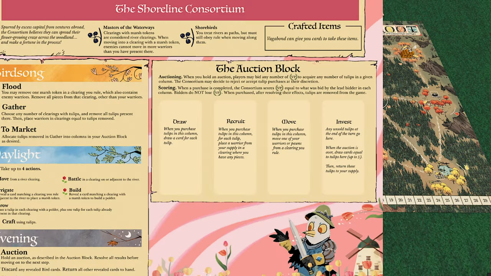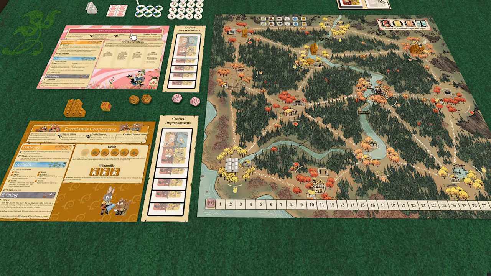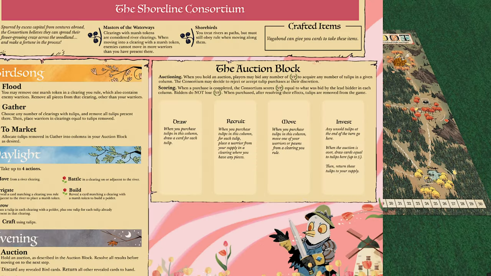Okay, let's look at their birdsong. Number 1, flood. You may remove 1 marsh token. We don't have any marsh tokens, but I guess these are now called the marsh tokens. That's useful to know. Okay. You may remove 1 marsh token in a clearing you roll, which also contains enemy warriors. Remove all pieces from that clearing other than your warriors. You just swallow them up.